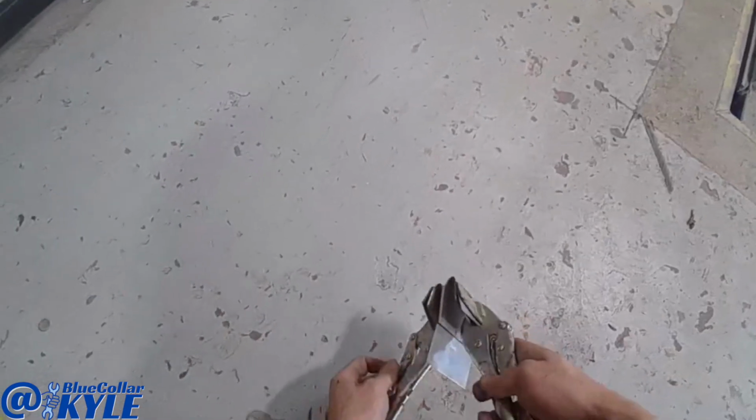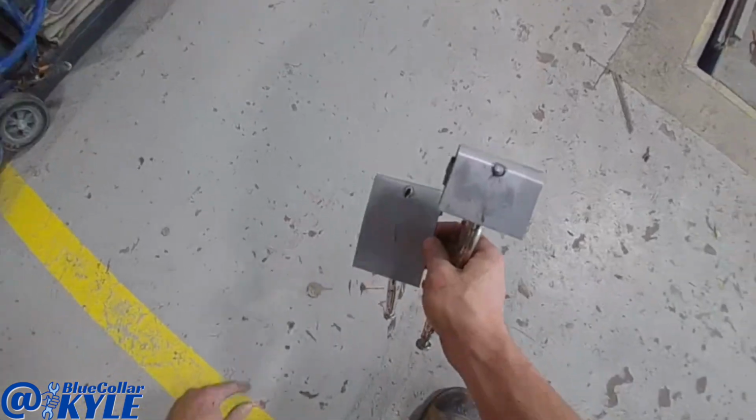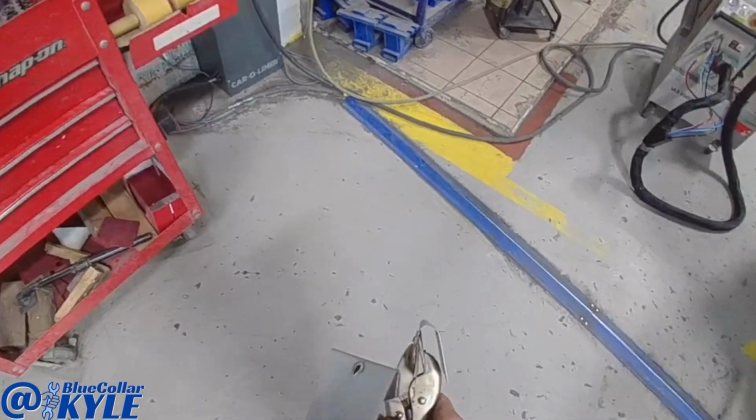Then what I'm going to do is put these vice grips on here and peel it apart, and you can see how it tore out the backside just like it's supposed to. So it's working correctly.